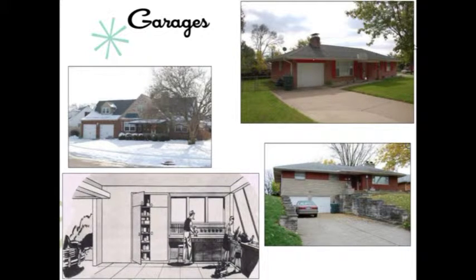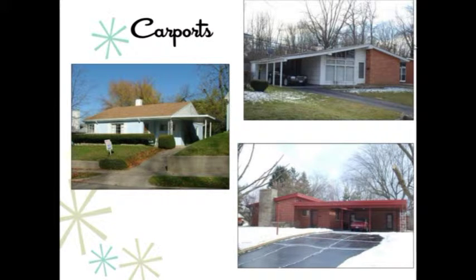Due to the hilly terrain, the garage sited below grade is common throughout the Dayton metropolitan area. Carports were also popular for safeguarding the owner's car and were often used on modest ranch or tract houses for economical reasons. Documented carports ranged from a simple canopy attached to the side of the house to carports contained within the roof line with built-in storage sheds. Following in the tradition of Frank Lloyd Wright, carports were also integrated into the design of modernist houses for aesthetic purposes.